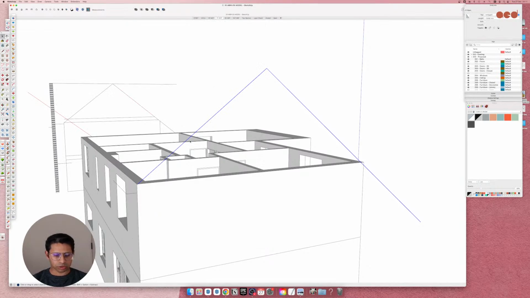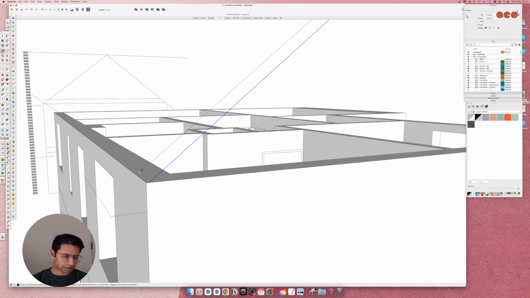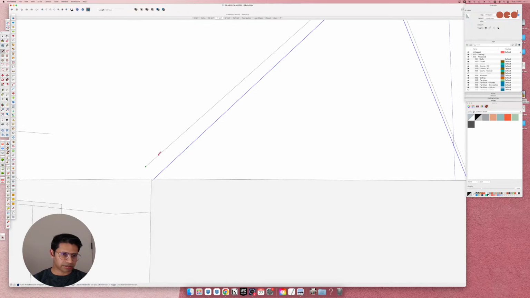So I'm going to offset this roof by 100 millimeters, and then I'm going to take this edge back on this edge, and then if you hold the shift key, it locks it to that direction, as you can see.